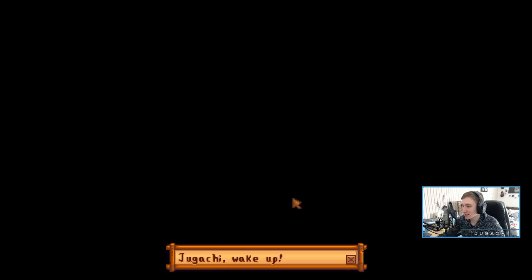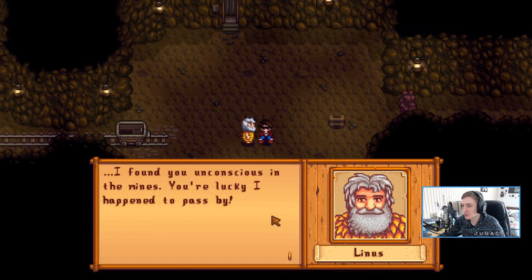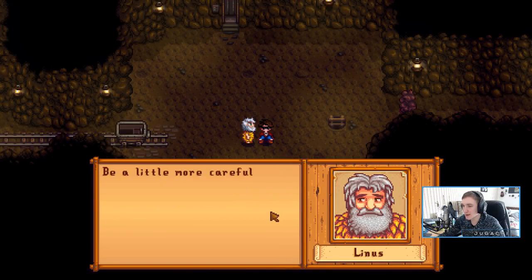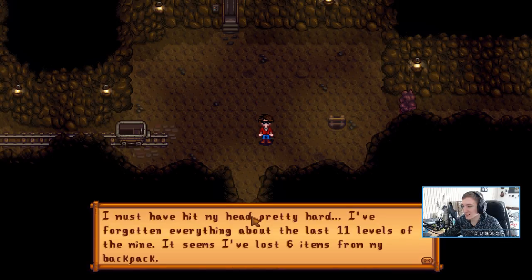Jugachi? Wake up. I found you unconscious in the mines. You're lucky I happened to pass by. Be a little more careful next time, okay? I must have hit my head pretty hard. I've forgotten everything about the last 11 levels of the mine. It seems I have lost 6 items from my backpack.